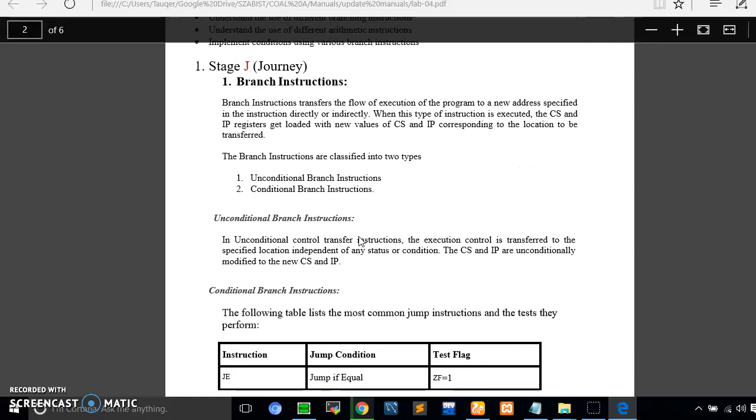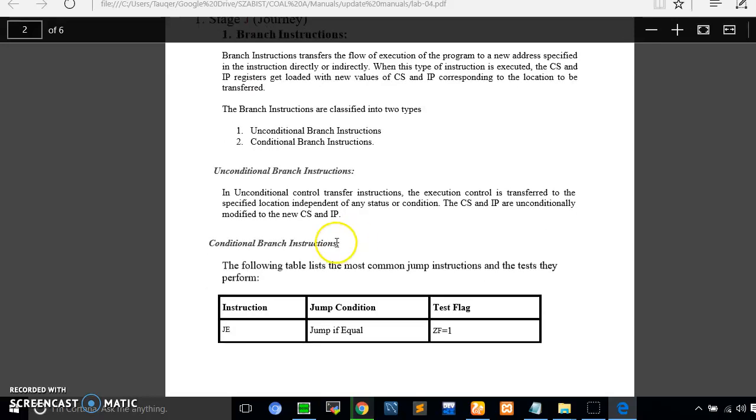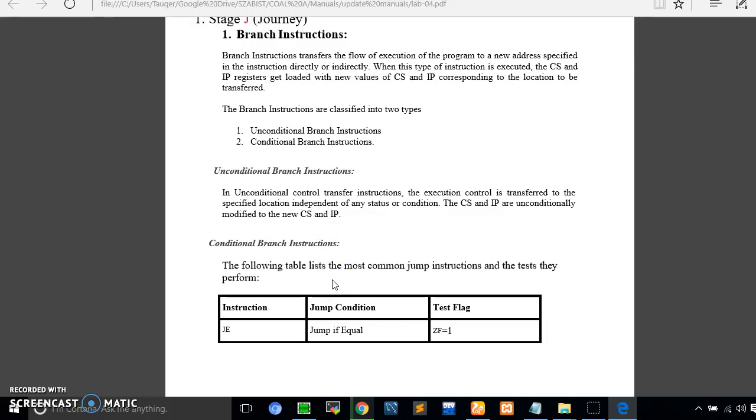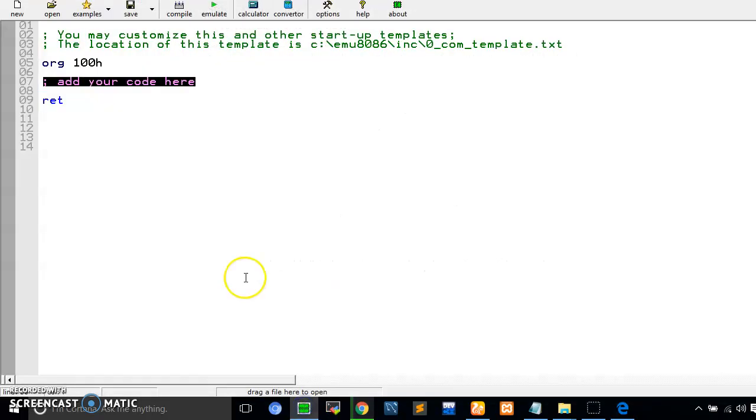So let's go for an example of this conditional and unconditional. I will tell you how we can use labels and how we can use a loop in 8086. So let's start with the example. We are in the emulator 8086. Starting with the data section, this is where we declare our data.